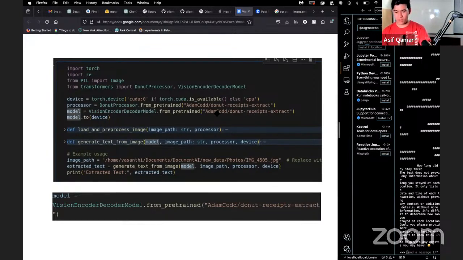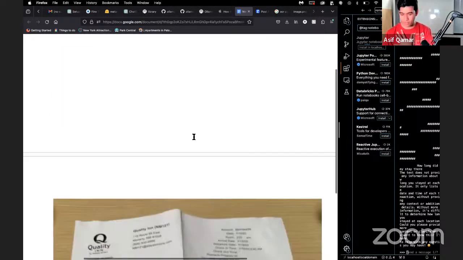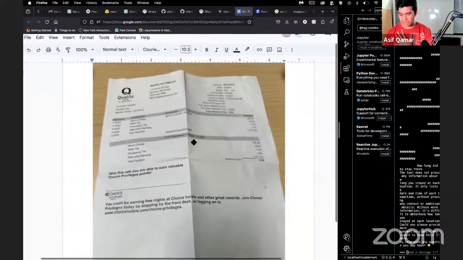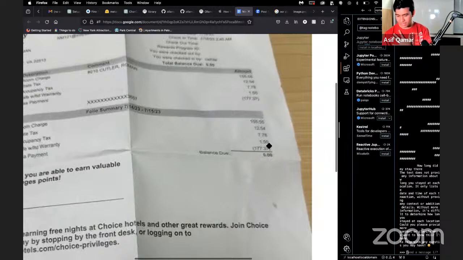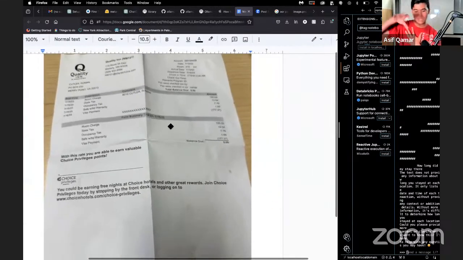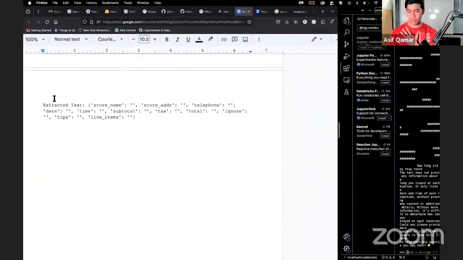So first things first, we started with Donut, and we particularly went into the Donut that was fine-tuned for receipts, because we assumed that if it's fine-tuned, then this will work perfectly every time. We were very wrong with that. After throwing that in, we had our 30-some receipts that we were feeding through. Here are some examples. We have an invoice that we fed into it, and you can see the invoice total is $177, a little blurry, and it has a bunch of folds, which we did on purpose. Then putting that into Donut, we get this JSON file, which is completely empty.